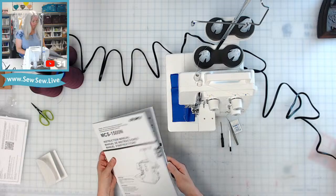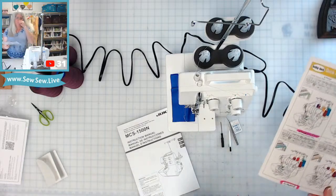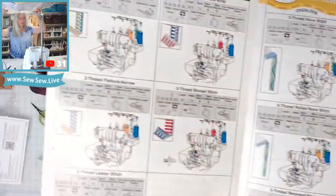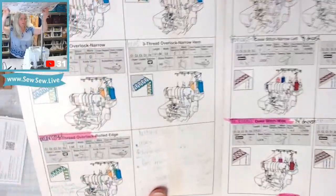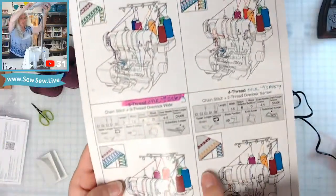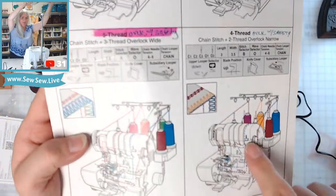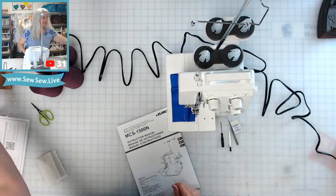So one thing I like about my Baby Lock Evolve is it has this really handy threading card. This is pretty cool. I feel like this makes the whole machine so worth it. And it's like a cheat sheet for all the different ways that you want to thread your machine. Look at how many. It's a very versatile machine. I have handwritten notes and I've highlighted it. Mine's very old and messy. And it gives you an example of the stitch that you're going for. And then it tells you step by step all the things that you want, and which thread cone you're using and where. It's very, very good. I'll be sad to not have that.